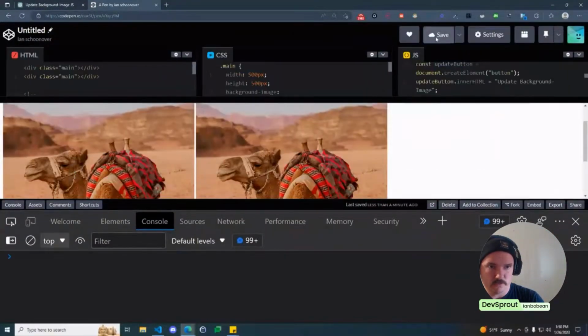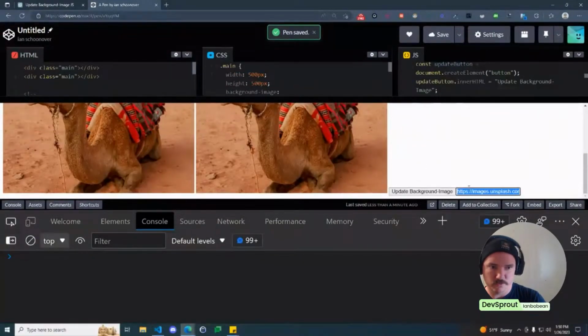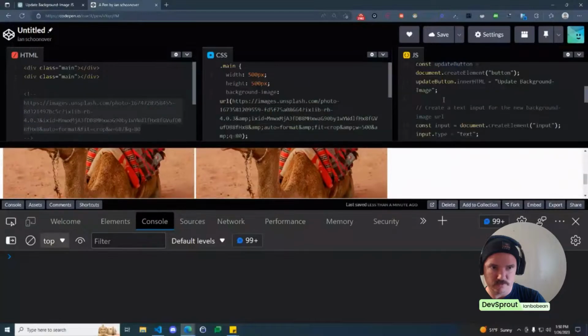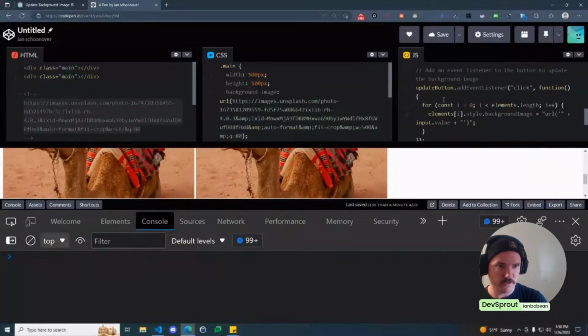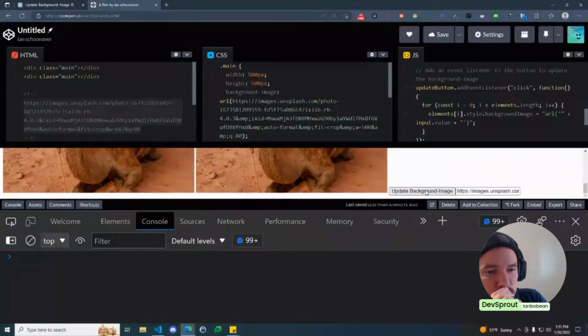See if we can debug this. It's supposed to work with multiple. Let's just go see where it updates it. Element I style background image. It's not doing anything.